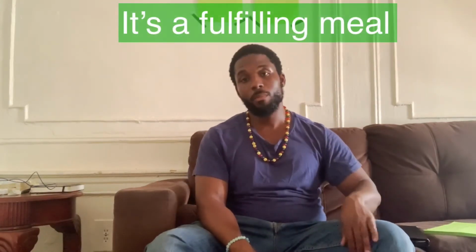Homemade black bean burgers. Oh my God, I love the homemade taste. It tastes so good. It tastes so natural. You can taste all the ingredients in it if it's made right. But you have to remember when you're making a homemade black bean burger, you need the black beans. You need certain types of rice, I would say non-grain rice, like going back to the wild rice and everything else. And you have to add all these other ingredients. Sometimes you're looking at maybe 10 to 12 ingredients just to complete that one black bean burger. So even though it costs so much for the ingredients, once you eat this meal, it's fulfilling. It's a fact. It's fulfilling.